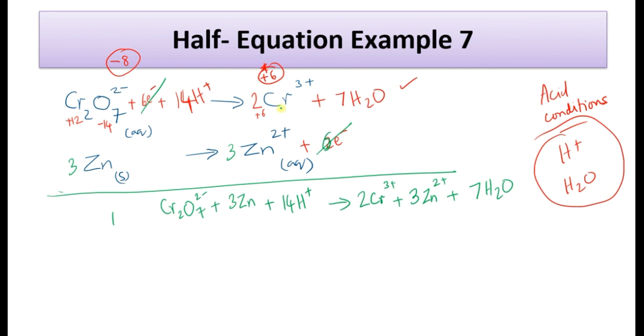Okay, so as you can see, that's the overall equation that you have here. This species here, just to recap on what we've been doing so far, has been reduced. Okay, so this is the oxidizing agent. As you can see, this actually takes the electrons away from the zinc to make it zinc 2 plus. So zinc is getting oxidized, and that gets reduced here. So this is the oxidizing agent, the whole species, that whole thing.